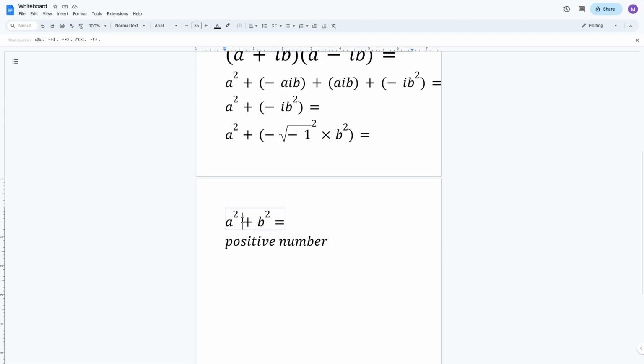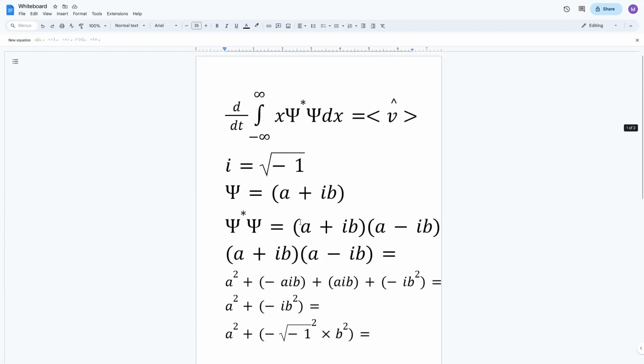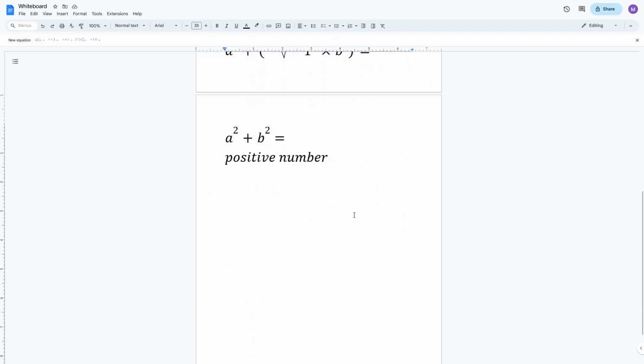So 2 squared is positive, 3 squared is positive, 2.5 squared is positive, -7 squared is positive, 0 squared is positive. All of these numbers squared are positive always. That's why it's so important that we end up with a positive number. So now we know that this is equal to the probability function. So we can input any given time and any given position, and we end up with probability.